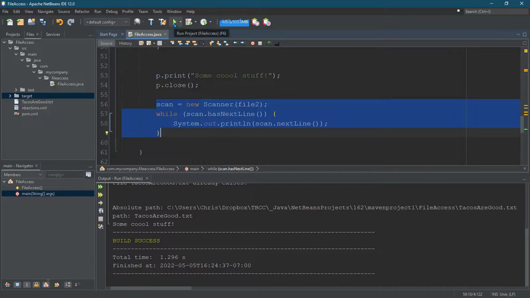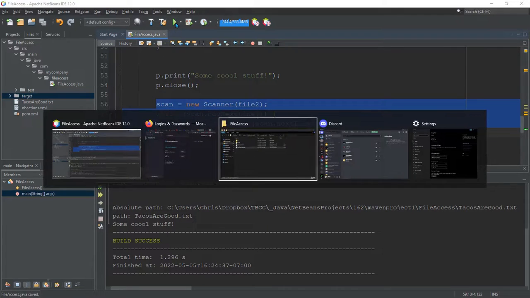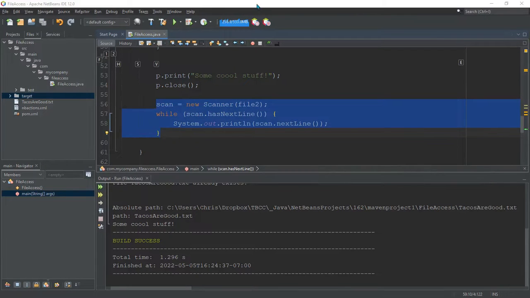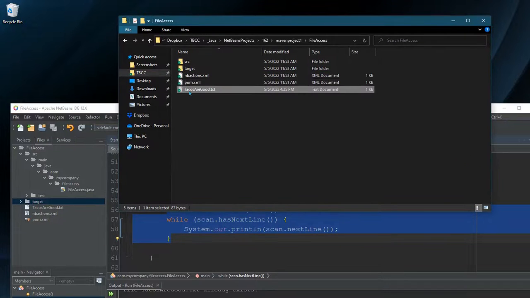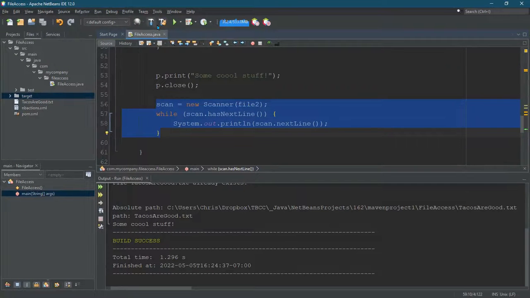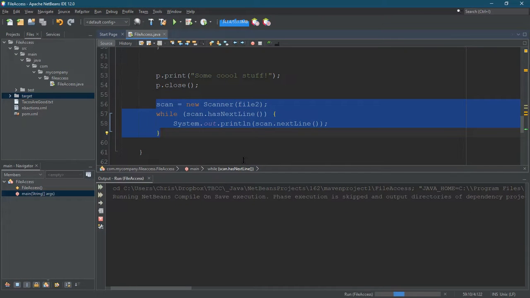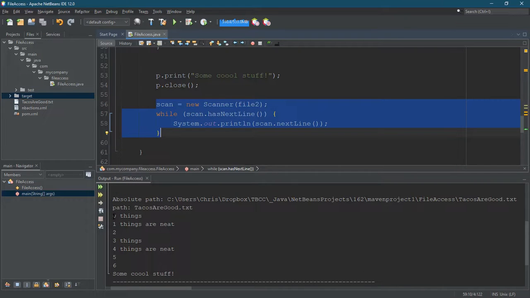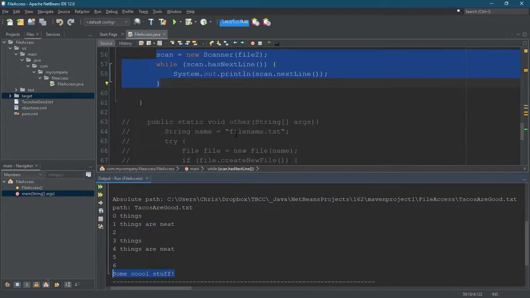Let's go ahead and run, save this. Let's see what's in the file at this moment. I don't know why that's not, there it is. So this is what's in the file right now. I'm going to delete some cool stuff. I know it's cool stuff, but that's okay. Save that. Close. Now, we'll see if this works or not. There we go. So we kept all that stuff and then added in at the very end, wherever that is, some cool stuff.